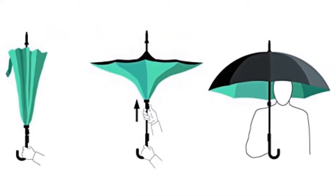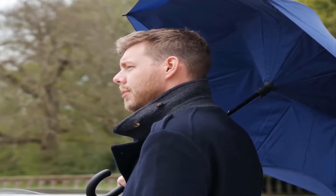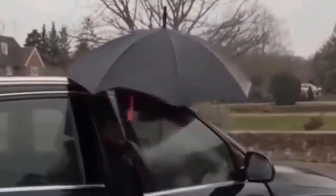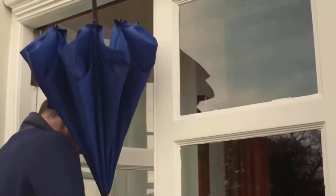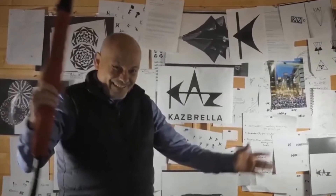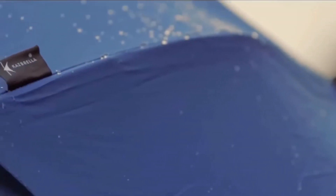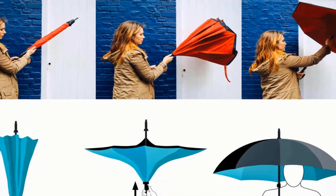The Casbrella highlights two handy situations: first, when getting into a car, you can close your door until only the umbrella is sticking out, then close the umbrella so the water streams away and no drops get in your car. Second, you can do the same when entering a building to avoid dripping water on the floor. The canopy is made from woven Ponchi polyester cloth and the mechanical parts from aluminum. It comes in a few dark shaded colors but aims for simplicity.